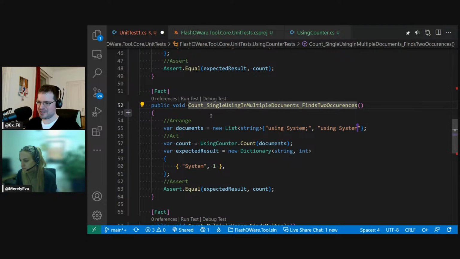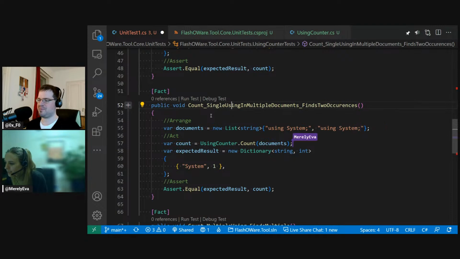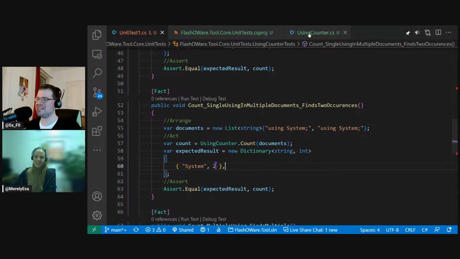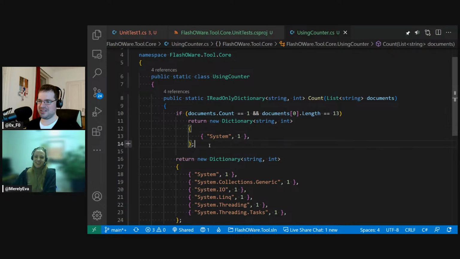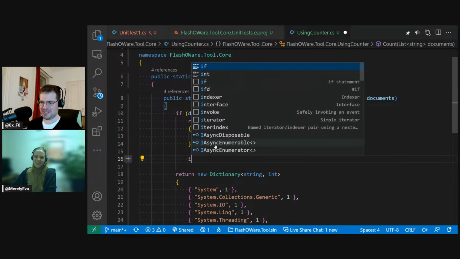Basically, we simulate here a different file, which also has a system using on top. Count documents string expected system 2. Cool. And good luck faking the implementation. Well, no, actually, it's going to be easy.